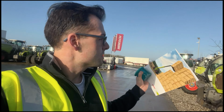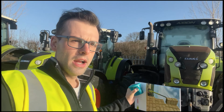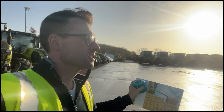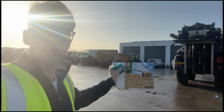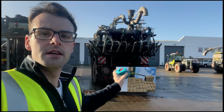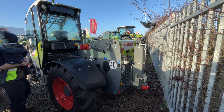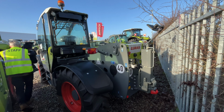So they've got Claas Scorpions, loads of Claas tractors, Richard Western trailers over there. You probably can't see because of the sun. Got a nice horse sprayer, very big Surrey tanker, Claas forager. They've got everything in here. It's got a picker pitch and spool valves on the back, which is exactly what we were after.